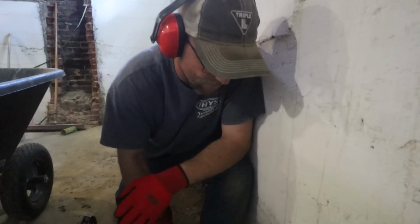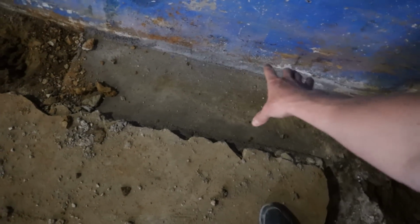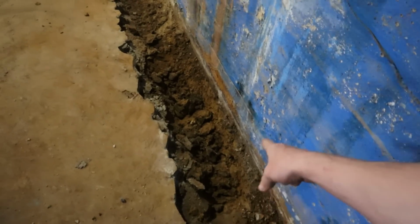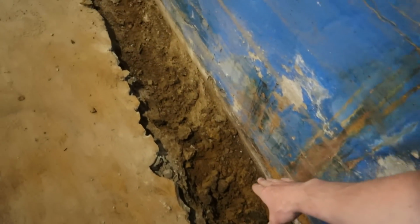Good. Now quit talking. So while I was off in Menards and Subway and everything else that Justin and Roman needed, they got started down here in the basement, so this is what they've been doing. We got the concrete pieces that we just poured, so this is the first third of the actual footing that goes underneath of this wall. So Justin and Roman have been breaking up the concrete that is against the wall, and it looks like they got started doing a little bit of the digging.